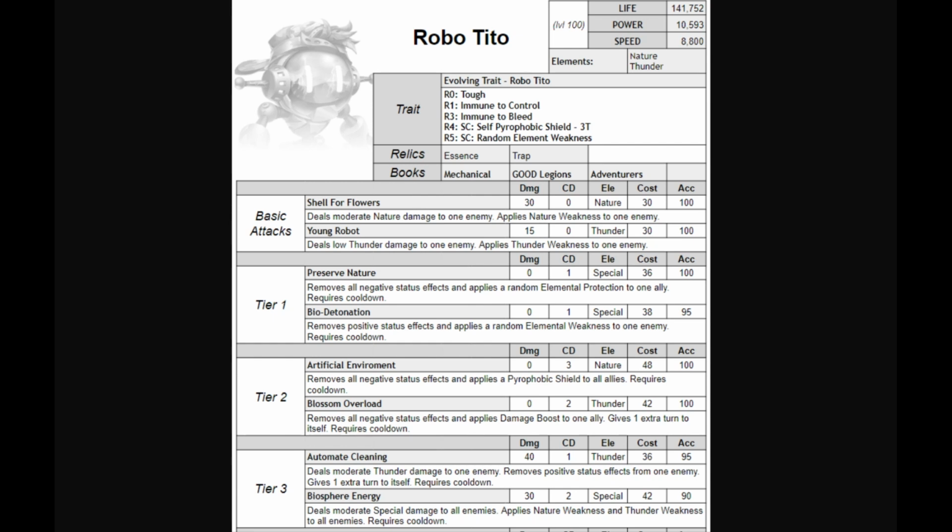Biodetonation removes positive effects and applies random elemental weakness. I like the cleansing. The random elemental weakness is like a hit or miss. Artificial Environment removes negative effects and applies pyrophobic shield to allies. That's probably going to be one of your main skills. That makes it so you can only take damage from fire-based attacks. If the enemy doesn't have fire-based attacks, your monsters are safe, and it's a cleansing.